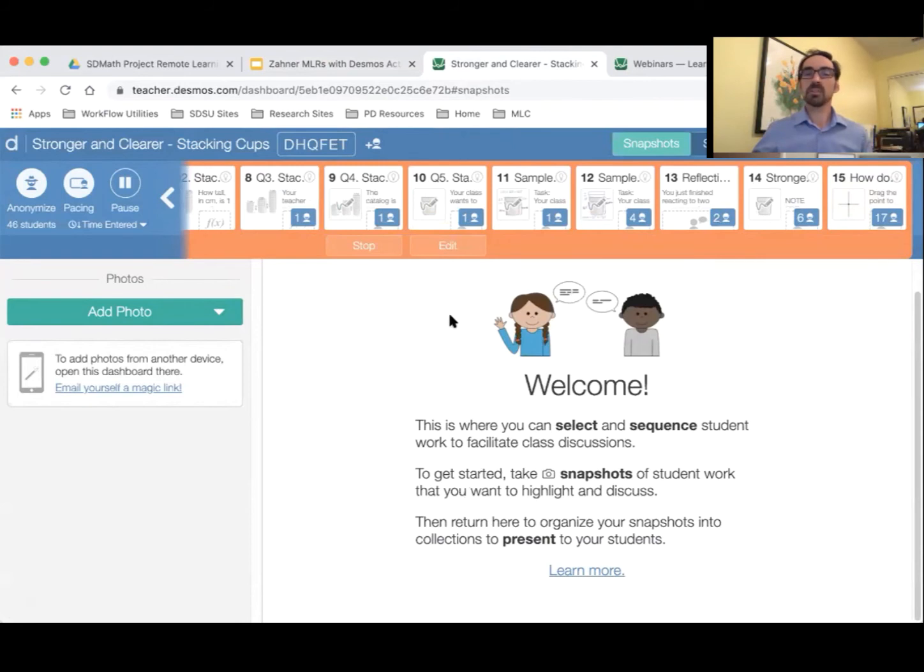For having the students share the responses with each other, I don't have a specific recommendation for that in asynchronous learning. I'm curious if anyone out there, kind of crowdsourcing that question, has an idea of how to get students to do that. I know there are some logistical challenges. Of course, the teacher could be the one who does that, but it would be nice if that could happen automatically or more smoothly.